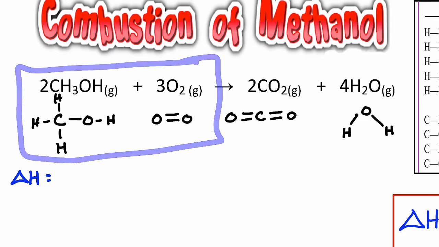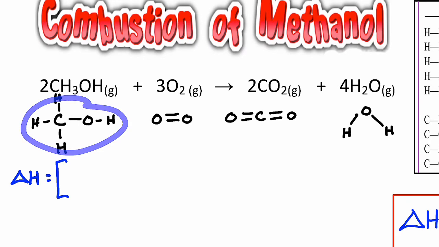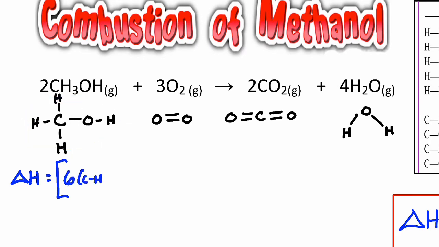I have to break every one of these bonds right here before I can make all of these bonds. All right, so we're going to do brackets. What I have is a CH bond, but I have 3 of them, so here's 1, 2, 3. Then I have 2 of these compounds, so anything I add in here, I have to multiply by 2. So I have 6 CH bonds.